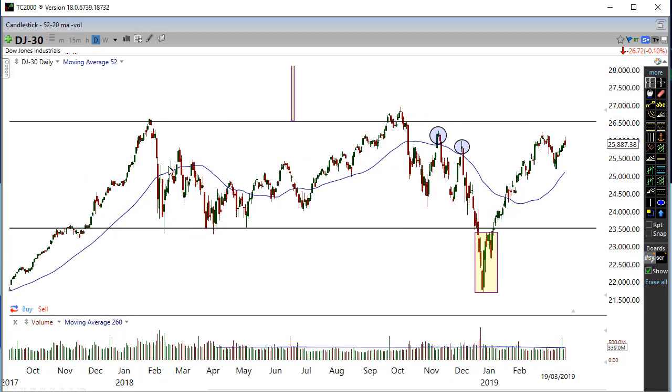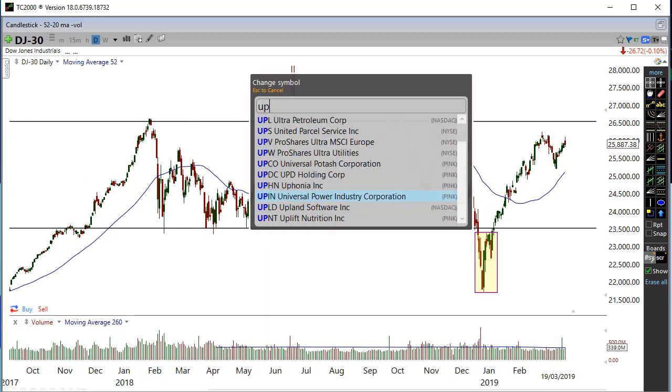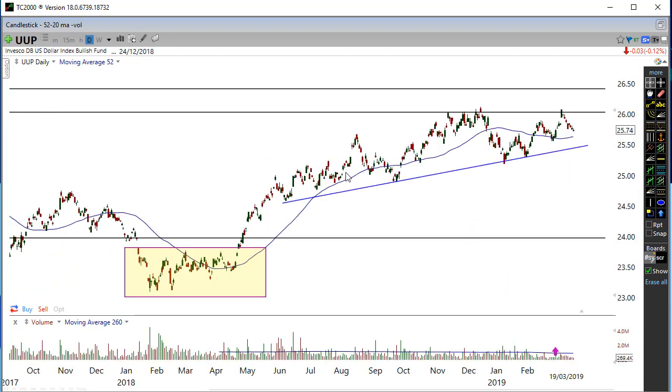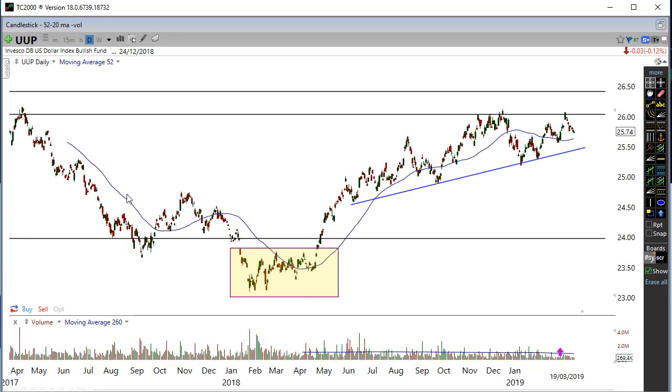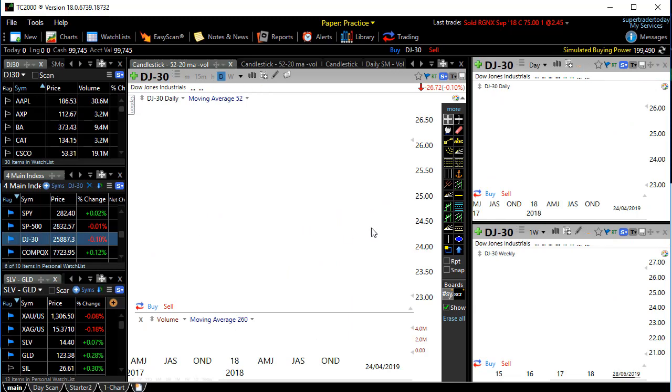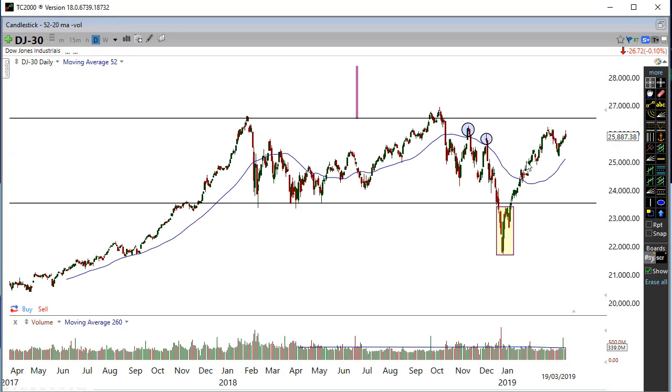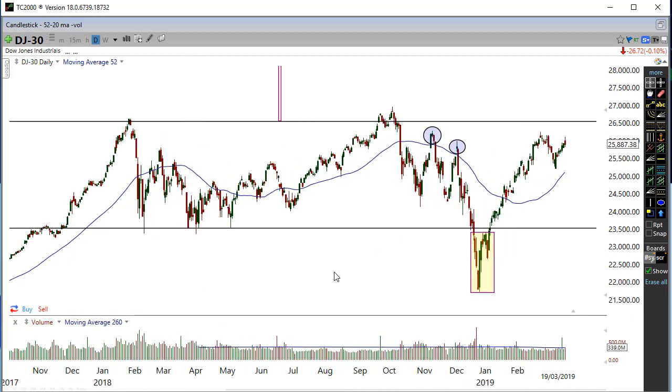Interesting, isn't it? This is the Dow Jones here, UUP. Let's bring up the UUP here for a minute. All right, and very, very similar, right? It's not the exact same, but we've just been getting a lot of sideways movement. So anyway, let's go back to the Dow Jones here. What I was trying to say is that the US dollar has been going sideways for quite some time overall, and so has the actual stock market overall for the last, say, year or so. So really interesting through there.